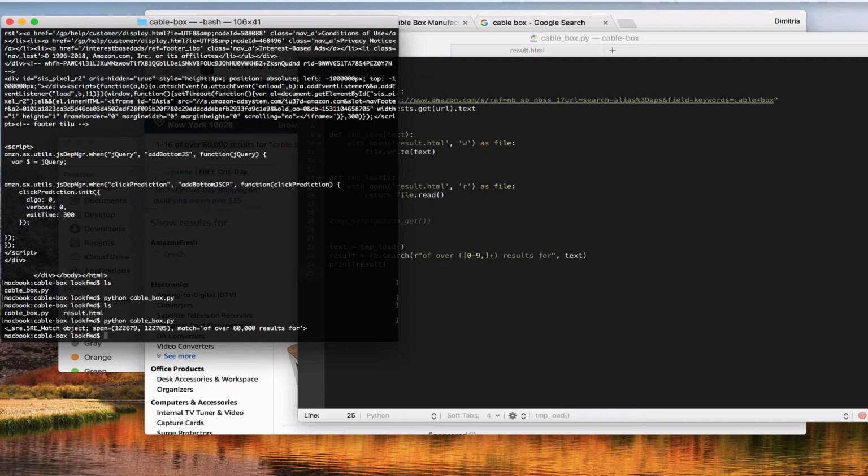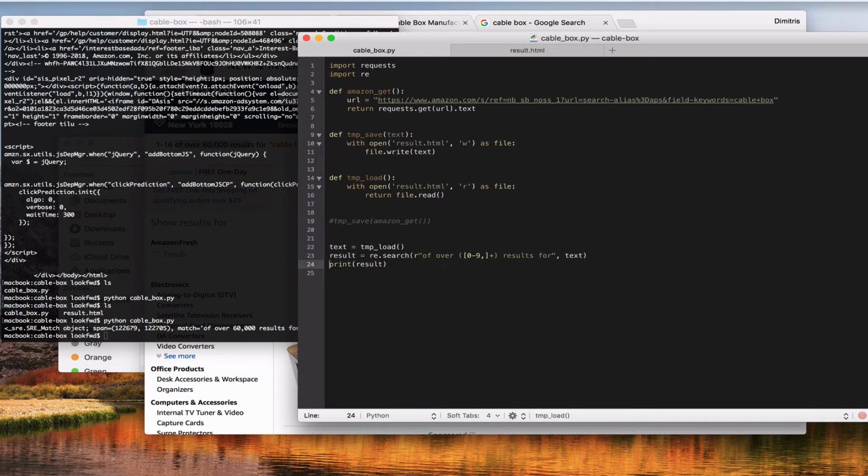Okay, so we can see that it returns something, which is good. So now this result, again, this is a regular expression kind of magic, has several groups, and group 1 is the first match, because potentially we could have other matches here.